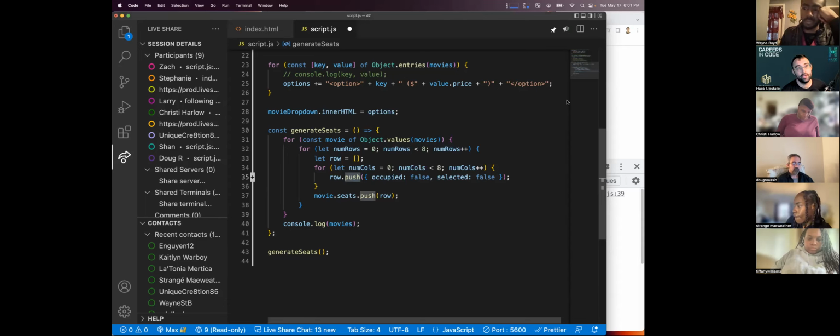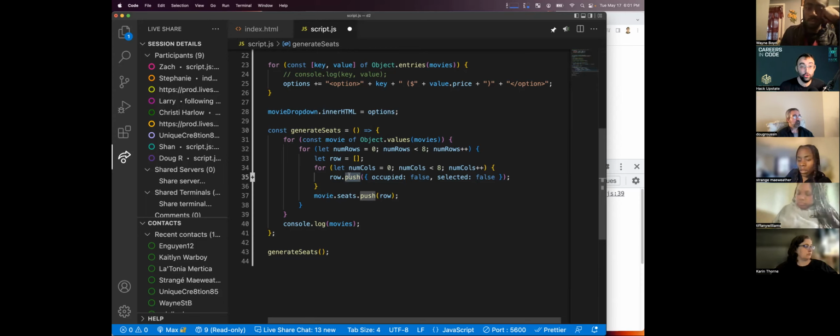Normally when you build an array, you start at the top and then keep on adding to the end of it, right? So if you think about like a to-do list, normally when you add items to the to-do list, you're going to add it to the bottom of the list instead of moving the whole list down and putting it at the top. However, because the order doesn't matter here, because all of the columns and all of the seats are essentially the same, you could totally do shift here and it wouldn't make any difference.